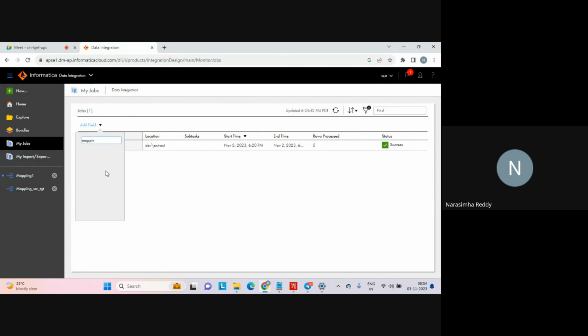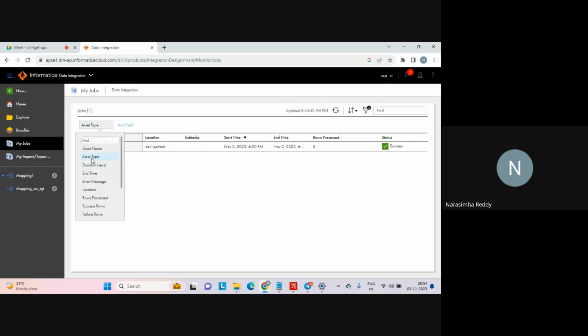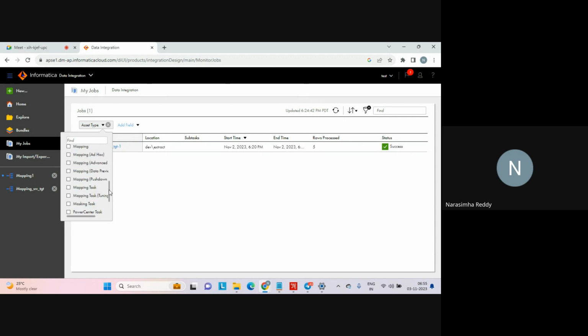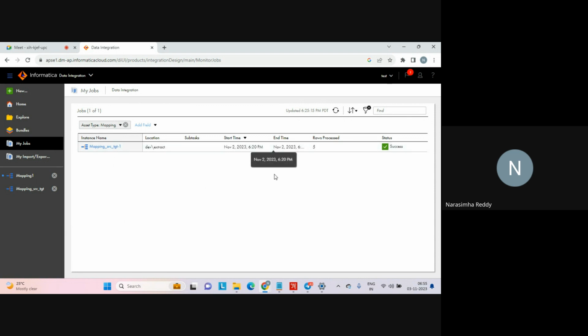Then we can see here, based on whatever you want, you can just select it. See here, you can see mapping related things. So that's it about the environment part.